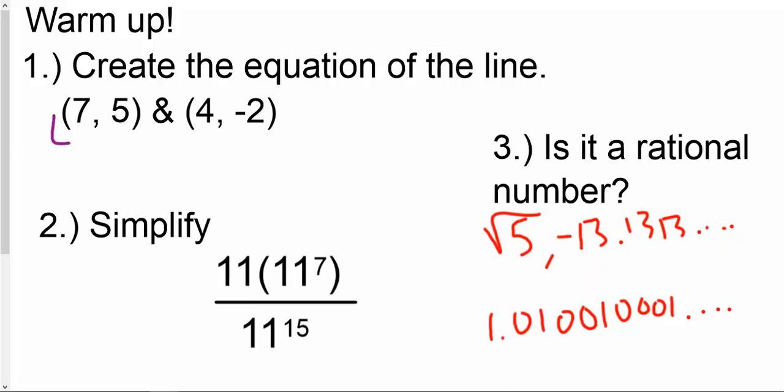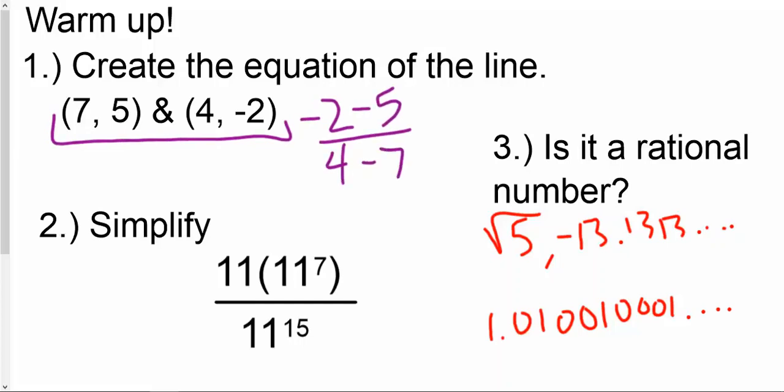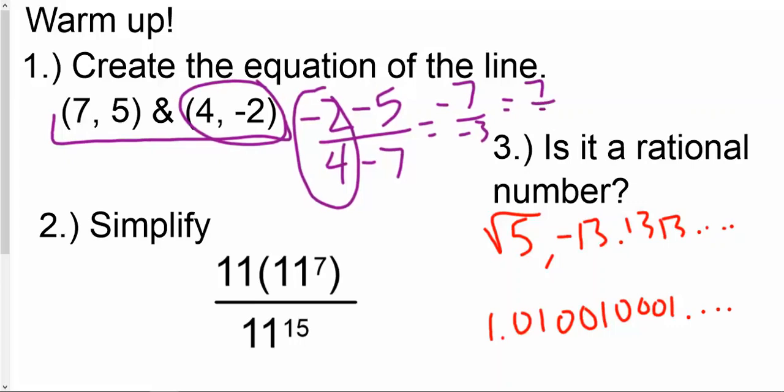For this first one, anytime I'm given 2 points, the first thing I want to do is find slope. So I'm going to do -2 minus 5 over 4 minus 7, remembering that these values have to stick together when we're finding slope. This gives me -7 over -3, which gives me a slope of 7/3. So 7/3 isn't really a quote unquote nice number for a slope, but we'll still have to use it to figure out our y-intercept or that b value.